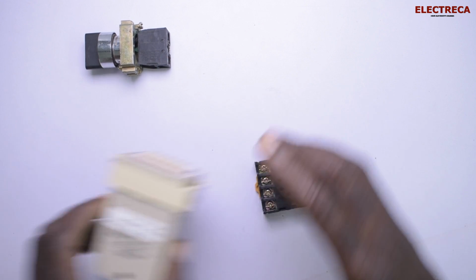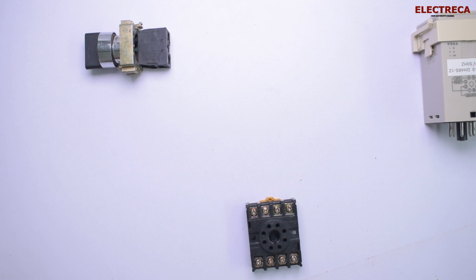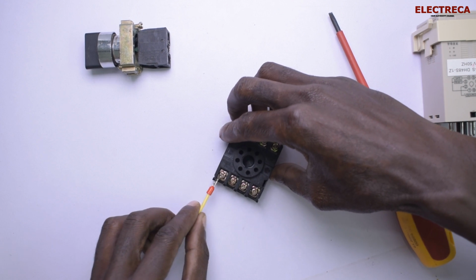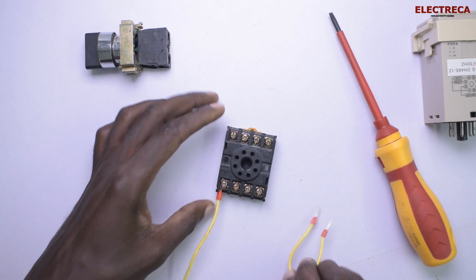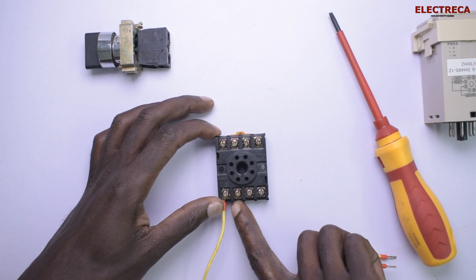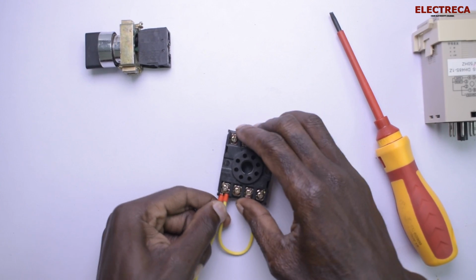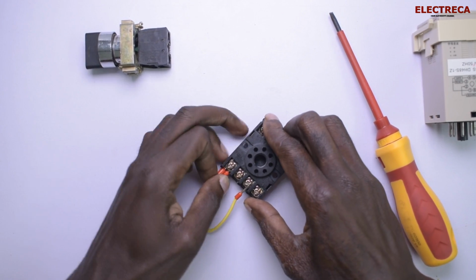Now, we have the base here. This is the base we want first. And then let us have our power supply. So we have number 7 as our power supply. Okay, and number 7. And then we have number 8. So number 8 supplies 6 and 5. 6 and 5, remember, are the contacts that power the load, or that power your control circuit.